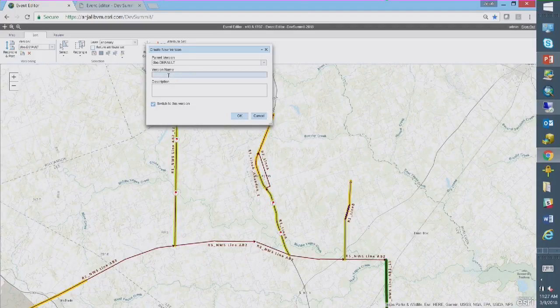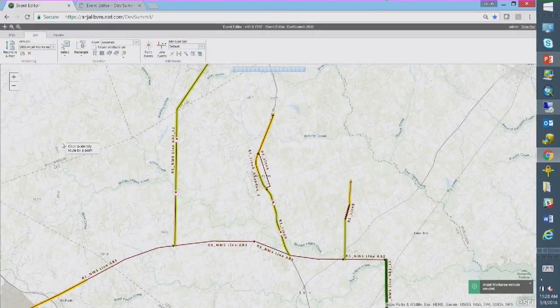So let me just go ahead and create a new version. I'm just going to say, this is Anjali's work area. I can provide some descriptions, and I'm going to switch to this. So as a user, I can come finish my work, and reconcile and post it maybe to the QA version. And the QA representative could do all the checks, make sure all the work has been done right, and can reconcile and post it to the parent version.